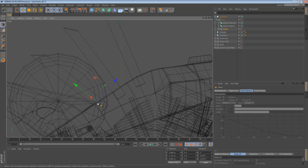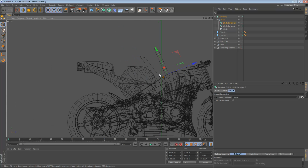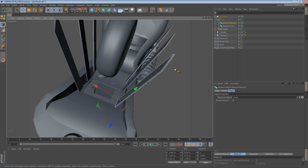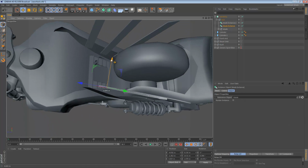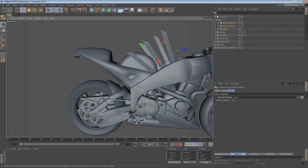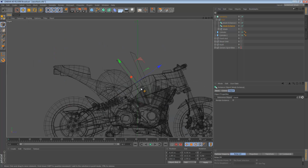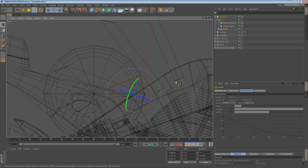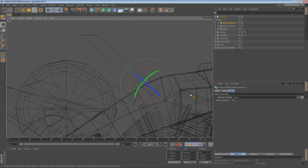I'm moving the blades down so that their point is along the frame's edge. It's just serving as a nice guide for me right now. This is not permanent, this is just what it looks like right now. Probably follow the contour of the frame, give it some nice volume, and we can probably twist those blades later. But we're starting to get this look that this machine's purpose in life is a little bit more than just riding around. It's starting to look like an instrument of death or getting things done.